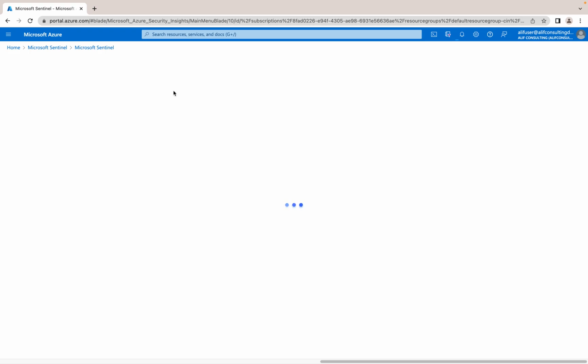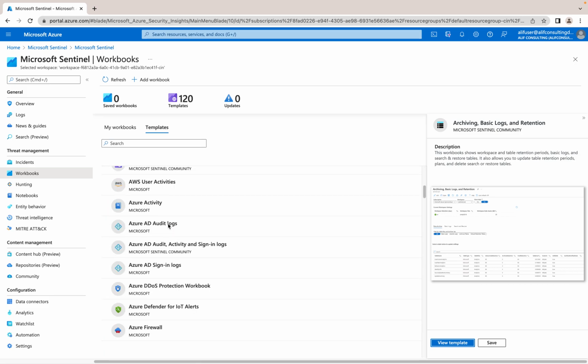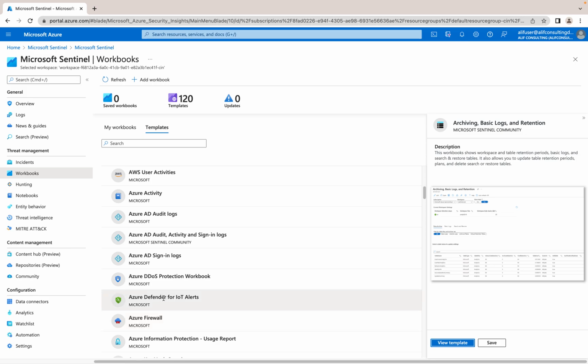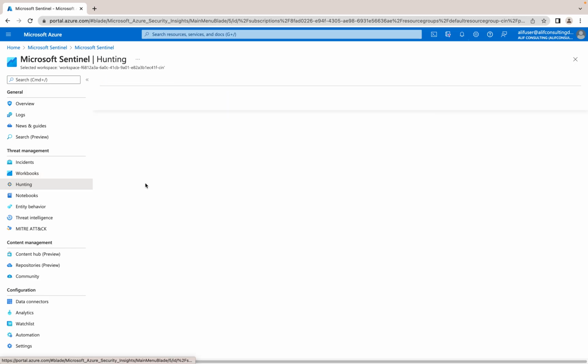There are multiple predefined templates which you can use, like Azure Firewall, DDoS protection workbooks, Defenders, Azure Firewall, Azure Audit Logs, Azure Activities, and then you can have your hunting, proactive hunting with Azure Sentinel.